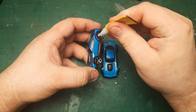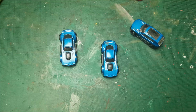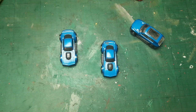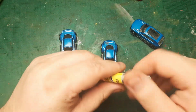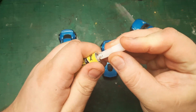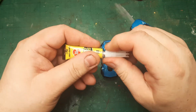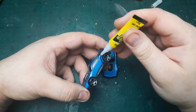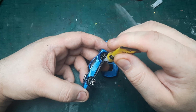okay, is it empty? Wow, this is actually empty super glue. Sorry, I was quite convinced that it was actually full, but that's not a problem. I have more tubes in here. So, coming back to that, I want to glue those two together, yeah, using the wheels. So, one.